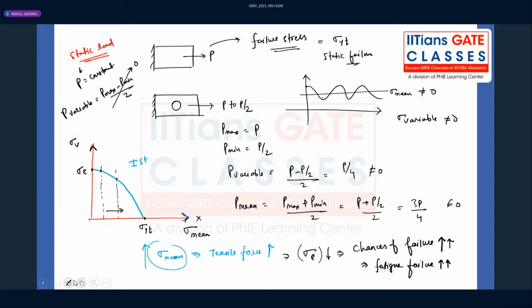And you know that one graph, whether you know or not, I don't know, but we also know this is a value of sigma e. We also know the compressive stress. If I take the second coordinate, and I increase the mean compressive strength, I will get a graph something like this.